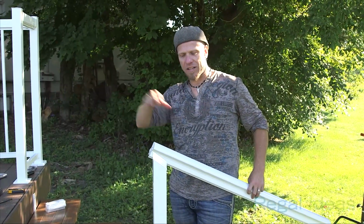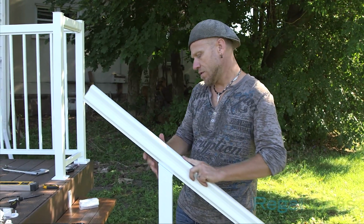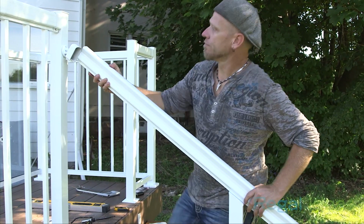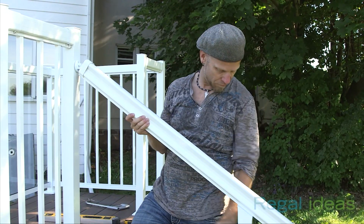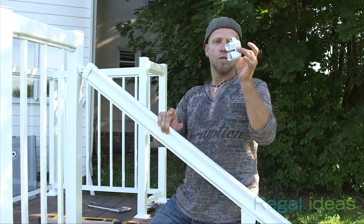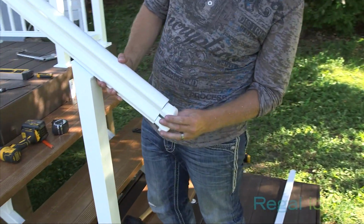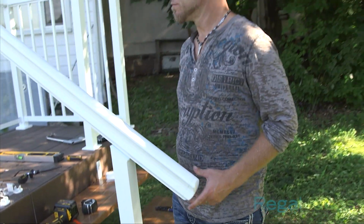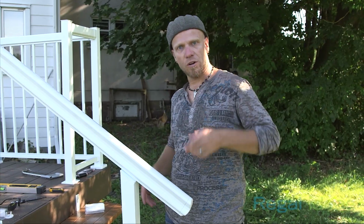All right, now that our universal bracket's in place, we are going to slide our top rail over the inline post, right up and directly into the top bracket. And now that we have that in place, we will actually take this cap, which taps nicely into the bottom bracket, just like so. We're gonna install a few screws, and we have our top rail in place, and then we'll just cut the bottom rail, put that in place, and then we'll start on our glass pickets.